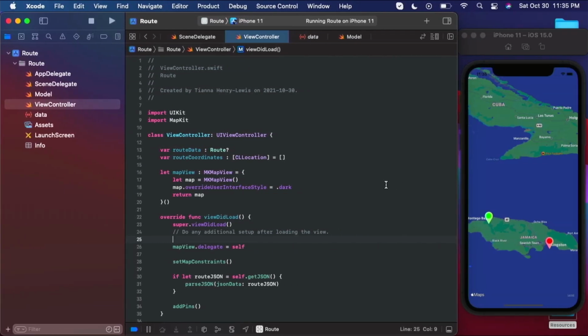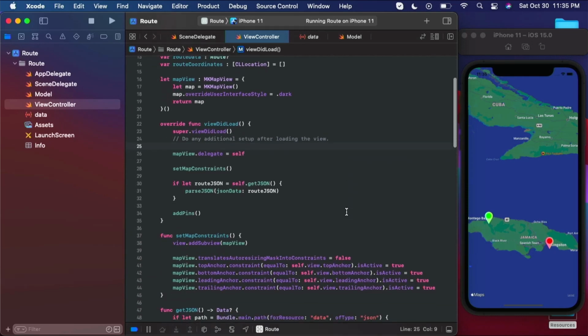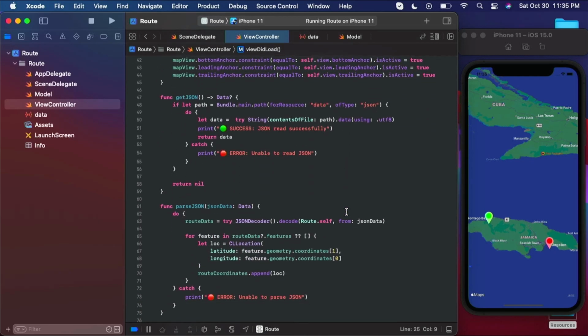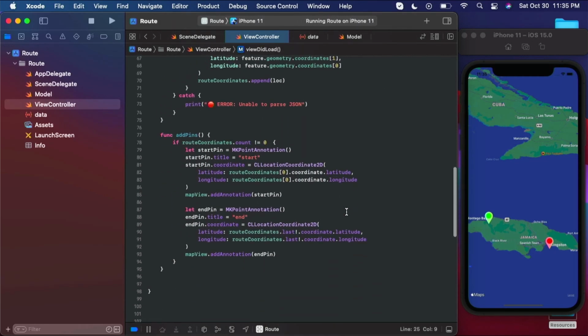Okay, welcome back to the third video. In this video, we're going to be drawing a route between our start pin and our end pin. This is actually going to be a fairly quick video, hopefully. It's only adding two functions into our existing project. If you're following along with me, your project should look how mine looks. If you're jumping in here, you can always download the project files from the GitHub repository and see where I am now. And maybe I'll break up the three projects into three separate files so that you know the starting and end points. We'll see.